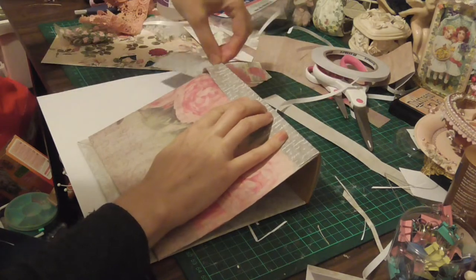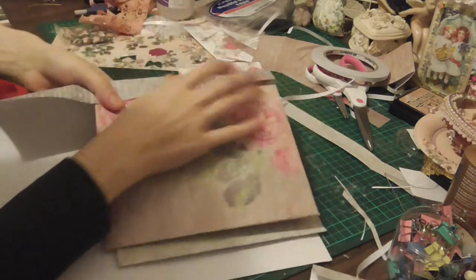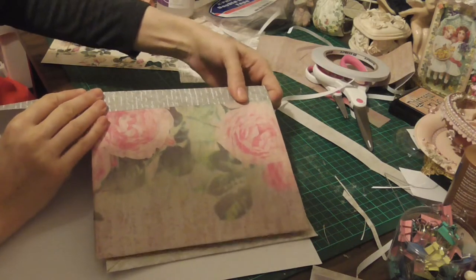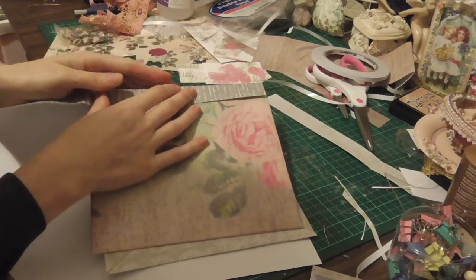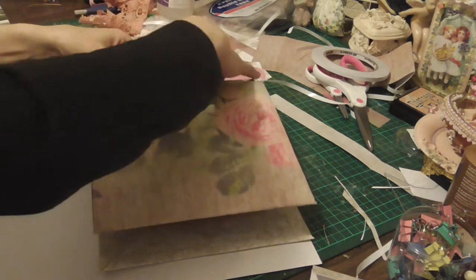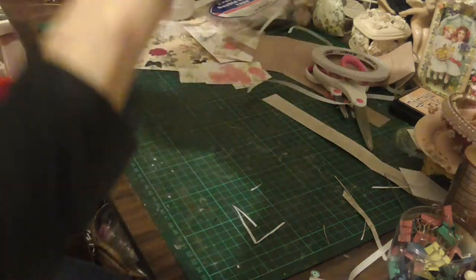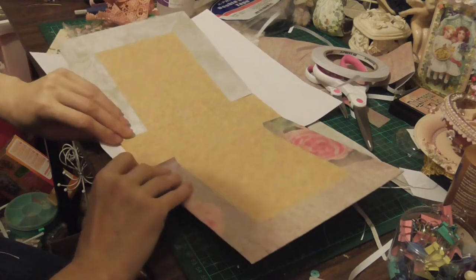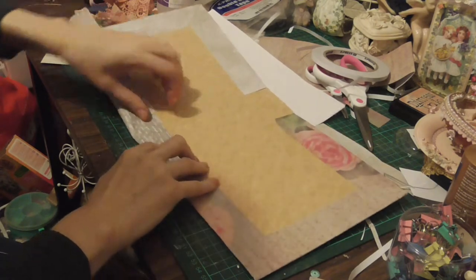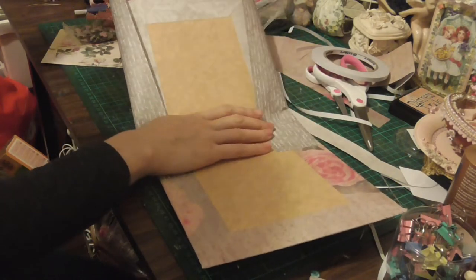And then there's your fold there. You can see the fold there. And then I'm going to do the same thing. Make sure it's even. This is just a tad off. There we go, that's better. Turn that around, and you have to bring that over a bit too. It has to go over so you can fold that like you did with the others. So fold that over, and with the one down here, we're going to do the same.